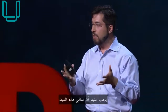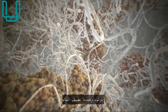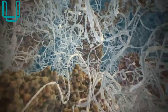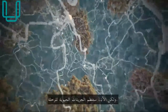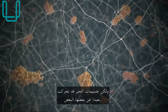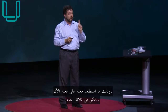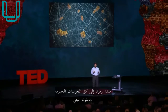All right, the moment of truth. We have to treat this specimen with a chemical to kind of loosen up all the molecules from each other, and then when we add water, that swellable material is going to start absorbing the water, the polymer chains will move apart, but now the biomolecules are going to come along for the ride. And much like drawing a picture on a balloon, and then you blow up the balloon, the image is the same, but the ink particles have moved away from each other. And that's what we've been able to do now, but in 3 dimensions. There's one last trick. As you can see here, we've color-coded all the biomolecules brown.